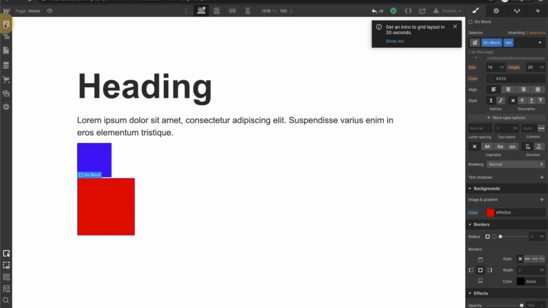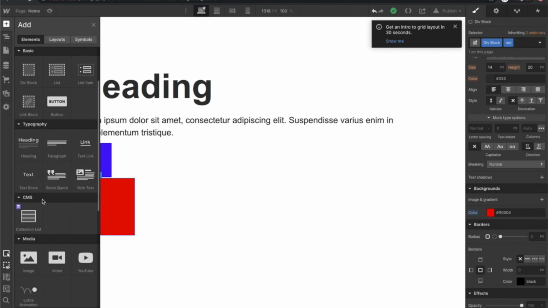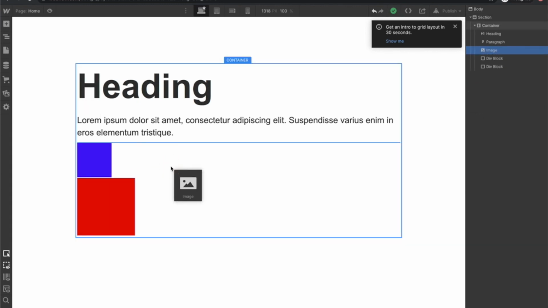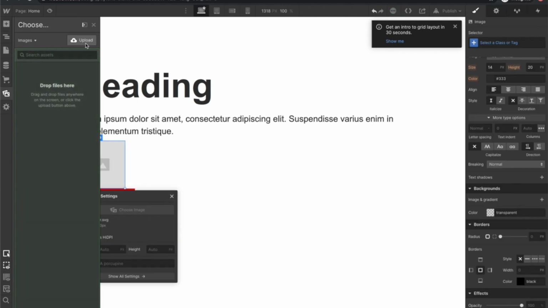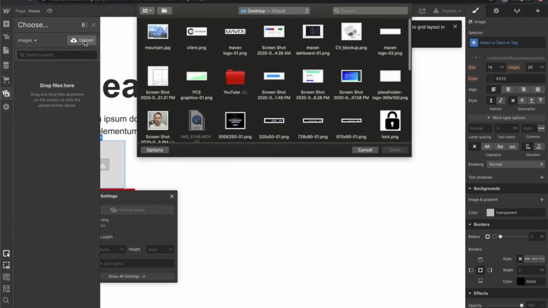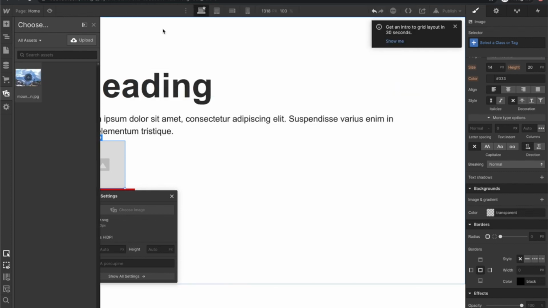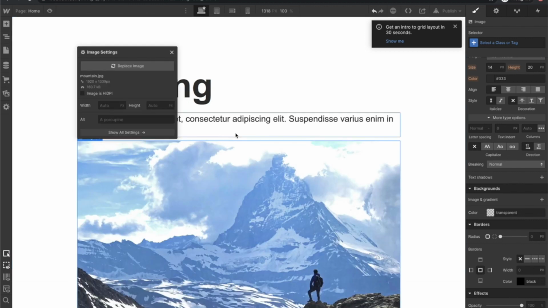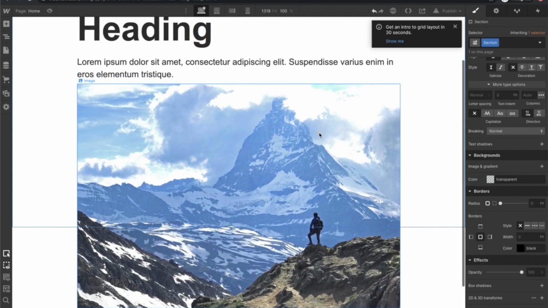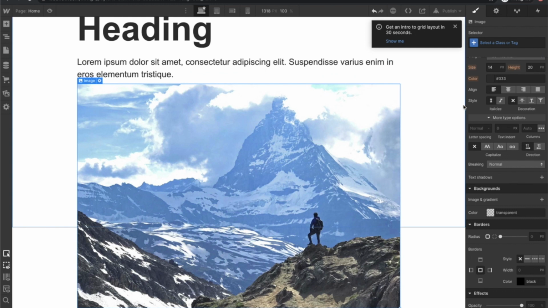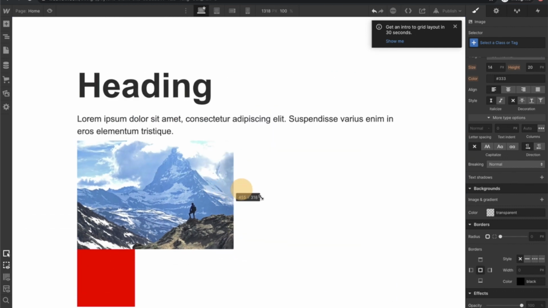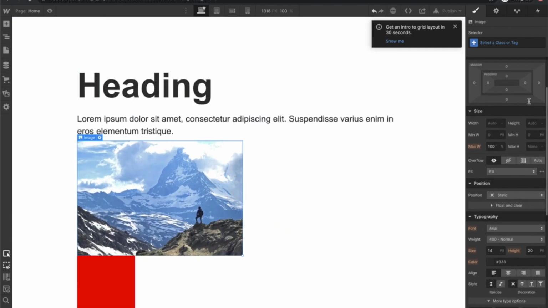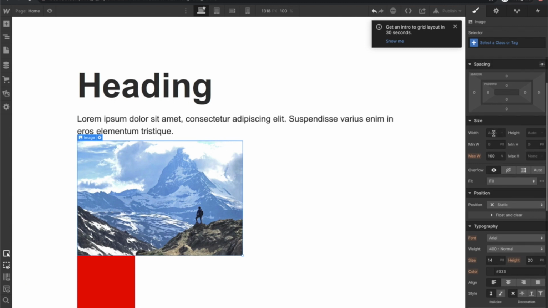To show you how this works, first I'm just going to drag a regular image into our container here. I can click Choose Image, and then it takes me immediately to my Assets tab, to where I can upload an image, and that will load in, and there I have got my image. And so typically images are going to fill up the box that they're found within, but you can actually have the option to drag to the size of your image, or of course up here on the right toolbar you can adjust the width and the height, okay?